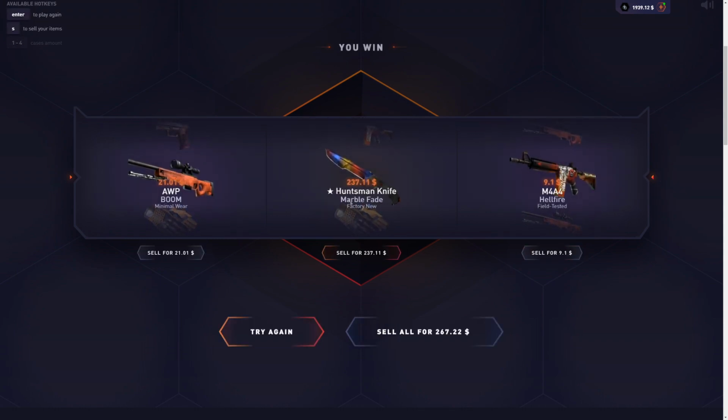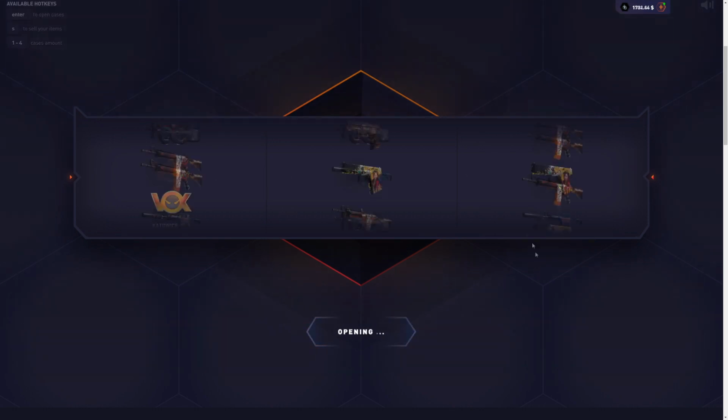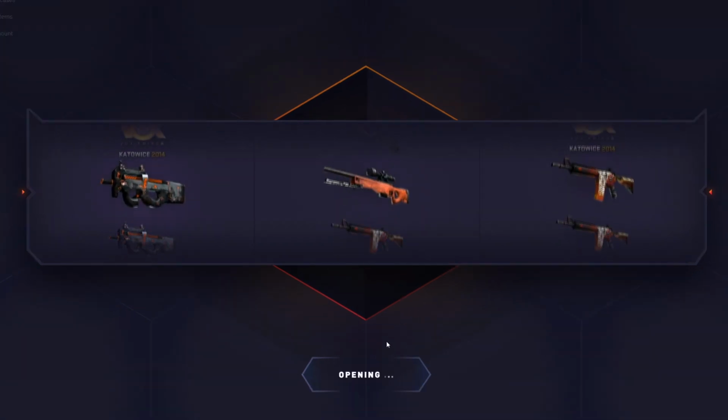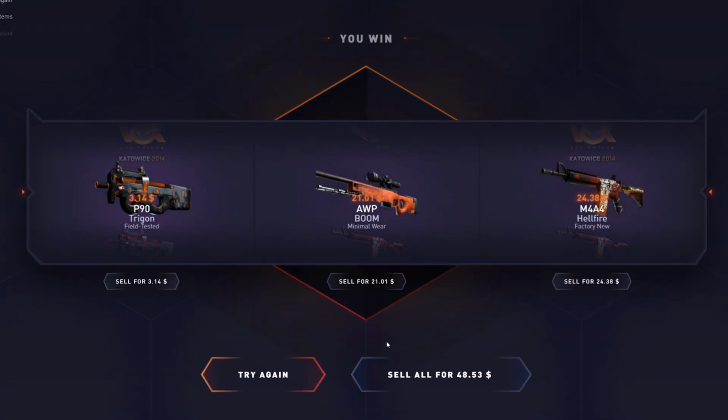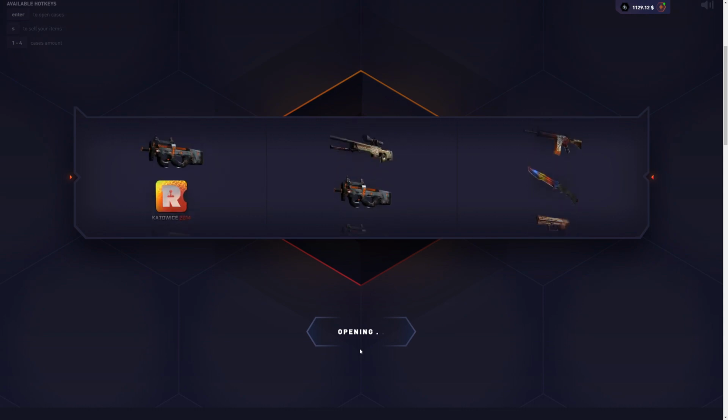Okay, I still think we lost money. Yeah, we did. 267. So we lost 130, but again, it could have been a lot worse. I could have gotten like $10 on all the cases. Can't really complain about that when I got 800 on the last one, but now, yeah, that one I can complain about. Okay, so now we're down money after we sold back, and we need to see some better drops. We need to see something insane now, come on.